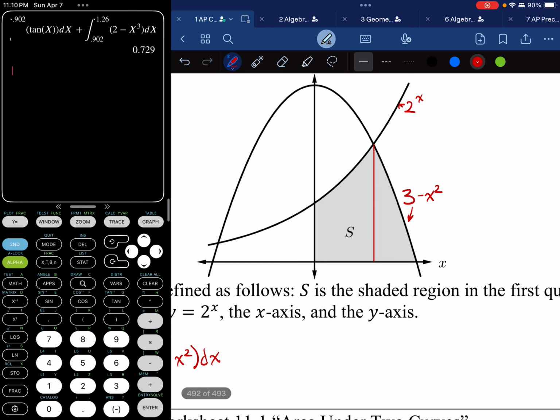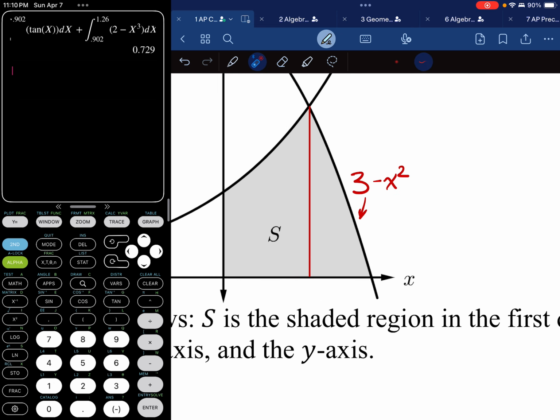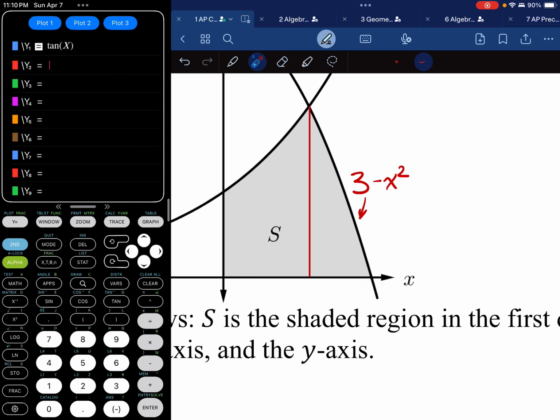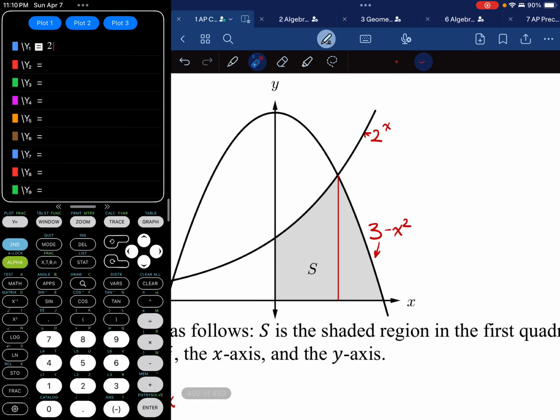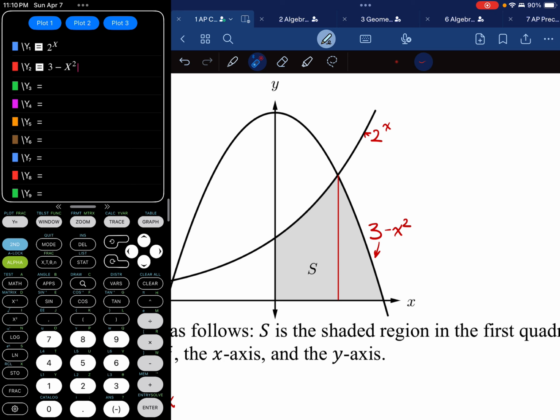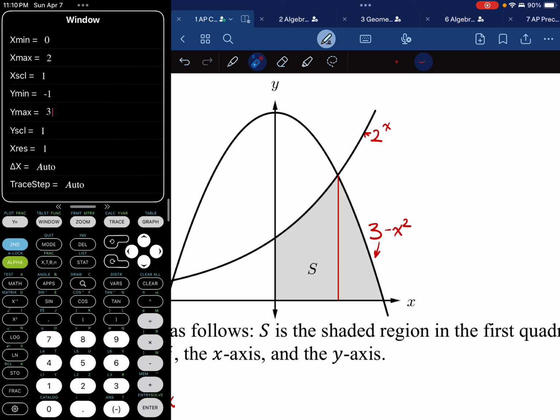We just need to find some bounds now. So let's go ahead and find this intersection, and we'll find that 0. So let's come to our y equals. Let's clear out of both these functions. Our two functions are going to be 2 to the power of x and 3 minus x squared. So far, so good. What should we do for a window? I'm not sure. It's only talking about that right piece, so I know my x min is still 0. I think my x max is probably going to be less than 3, right? Oh, it might be 9. Think about this, just logically. Oh, it can't be 9.